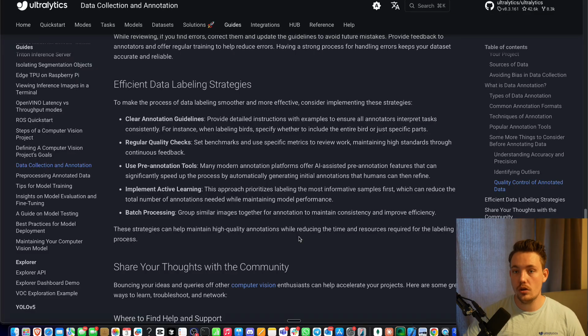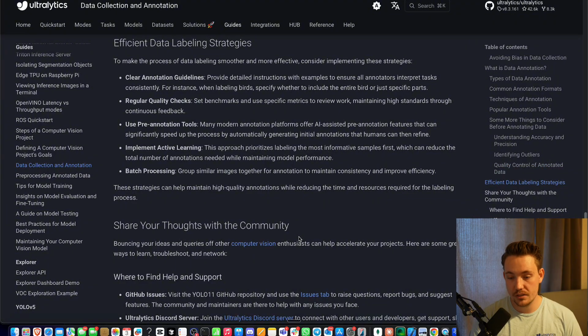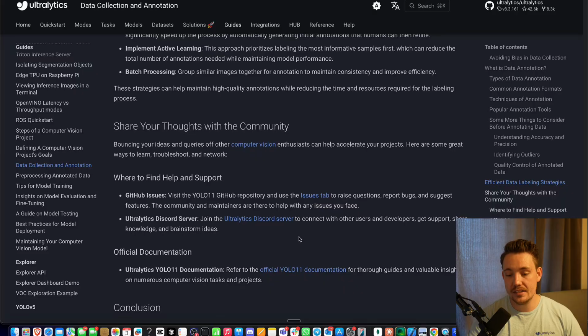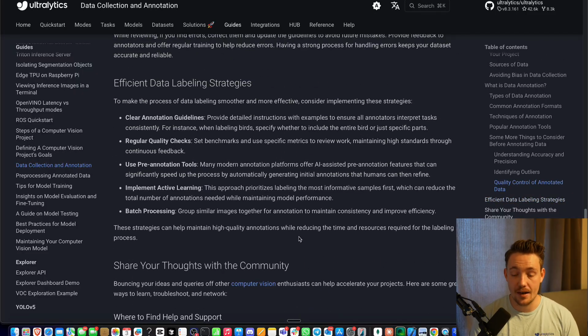There's even also auto-annotation tools out there. So you just prompt it, what objects do you want to label? It's going to do that with some base model, for example, the YOLOE model, the YOLO-World models. They're also available from Ultralytics. We also have an auto annotation tool that you can check out. Batch processing, implement active learning. So we have this loop here where we just iterate with our data set and it becomes better over time.